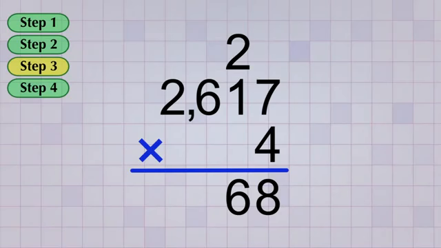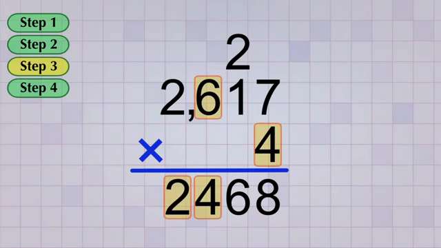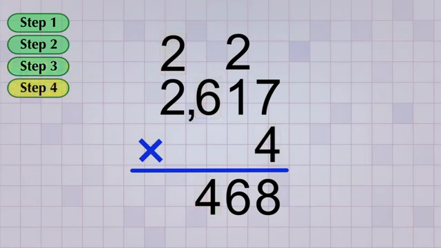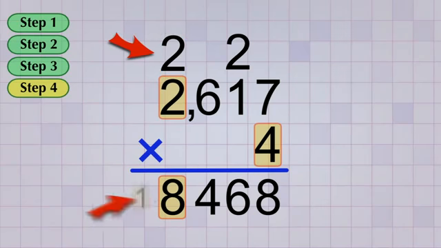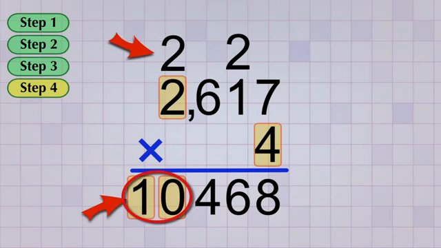For our third multiplication step, we'll multiply 4 times 6, and that gives us 24. Yep, it's a 2-digit answer, so we'll need to carry again. The 4 stays in the answer, and the 2 moves up to the top of the thousands column. Now it's time for the fourth and last step. We multiply 4 times 2, which is 8, but then we need to add the digit we carried, which is a 2. So 8 plus 2 gives us 10, and that can go down in our answer line.